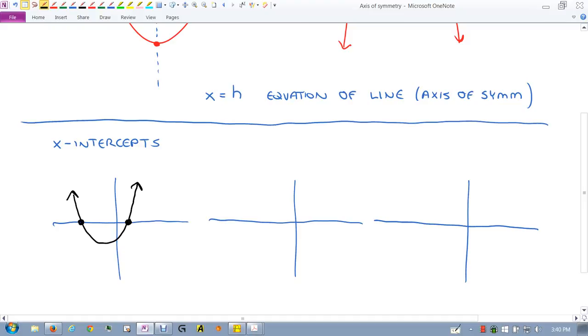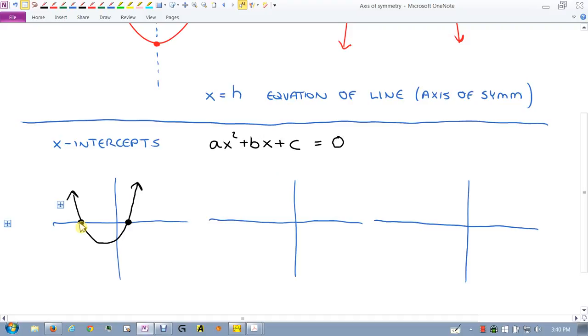Yes? And that means that if I went to go find the x-intercepts for that parabola, I should get two answers. Does anyone remember how we find x-intercepts? We set y equal to 0, didn't we? To find x-intercepts, you set y equal to 0. Here's the function. We would say y equals this, right? But if we want to know the x-intercepts, we're replacing y with 0. So doesn't it turn into this equation? And isn't that what we use the quadratic formula on? So the quadratic formula is what supplies us with the x-intercepts.